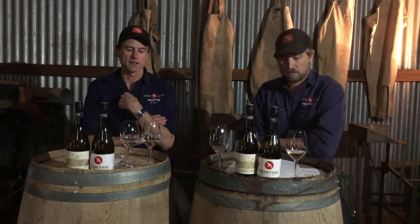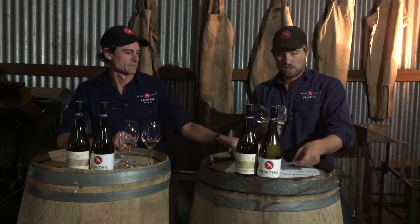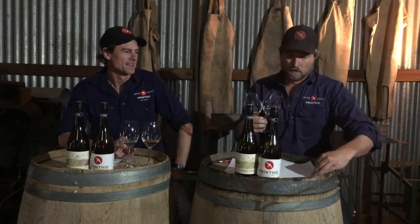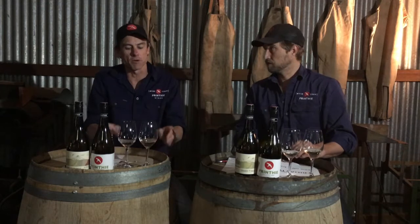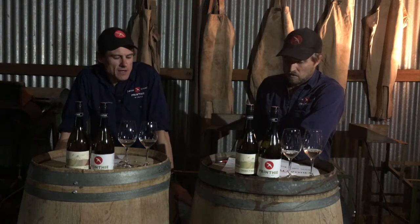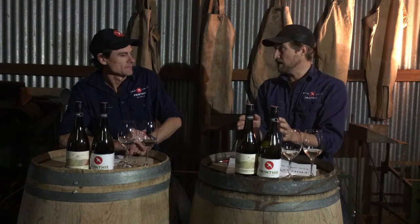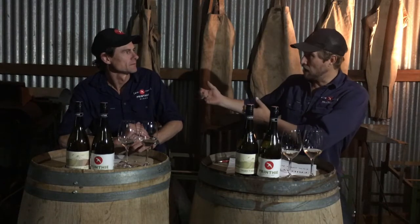If you're at home, put two glasses and a piece of white paper and look at them at the same time — you'll see the Topography has a darker colour, slightly towards a pinky, coppery hue — what we call onion skin. In terms of how these wines are made: there's wines we do very clean and fresh that stay in stainless, and wines that are worked and go into barrels. These are a little bit of a crossover.